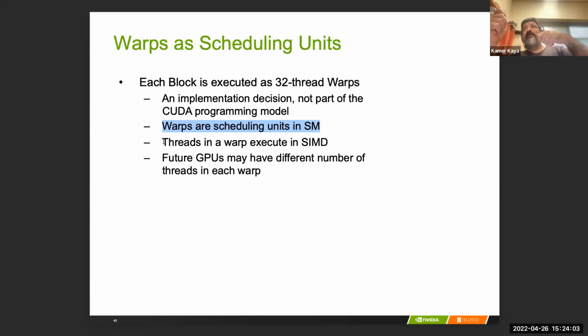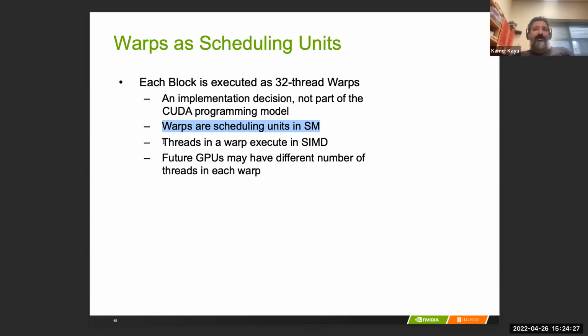Whenever this warp does some memory access, by the way, don't forget, there is a single controller. So when a thread does a memory access, the others also do a memory access, right? And they wait, so this goes out to the queue, and after that another one comes, and so on.